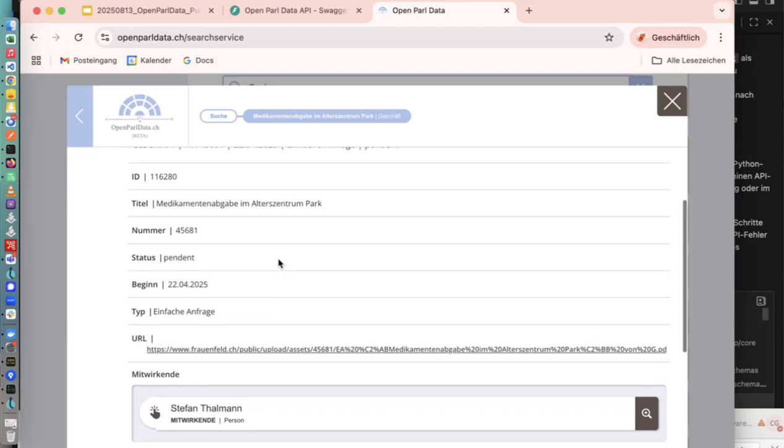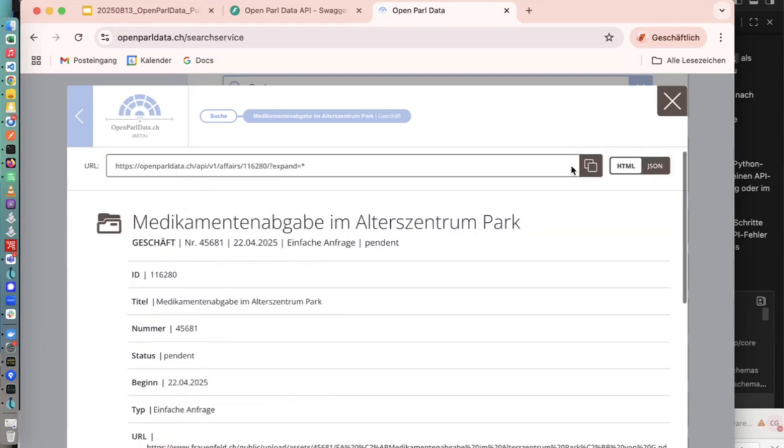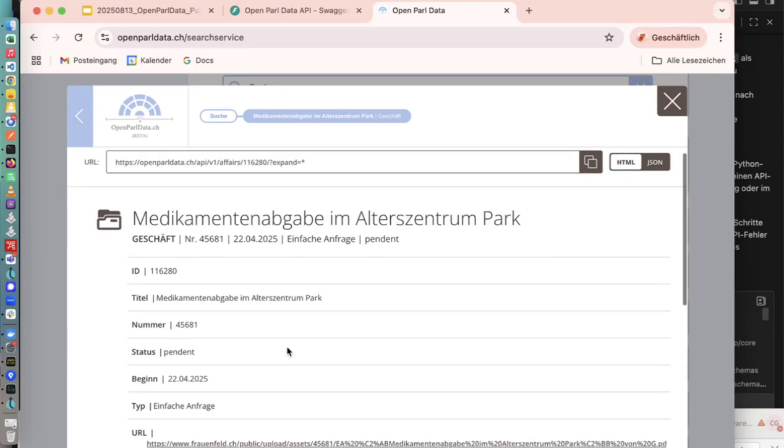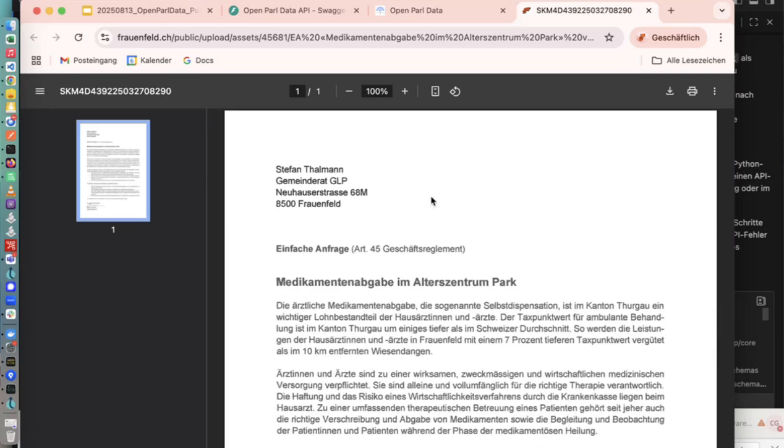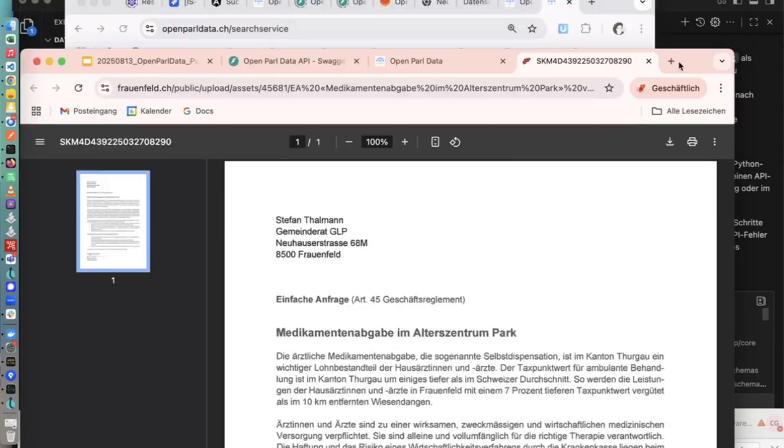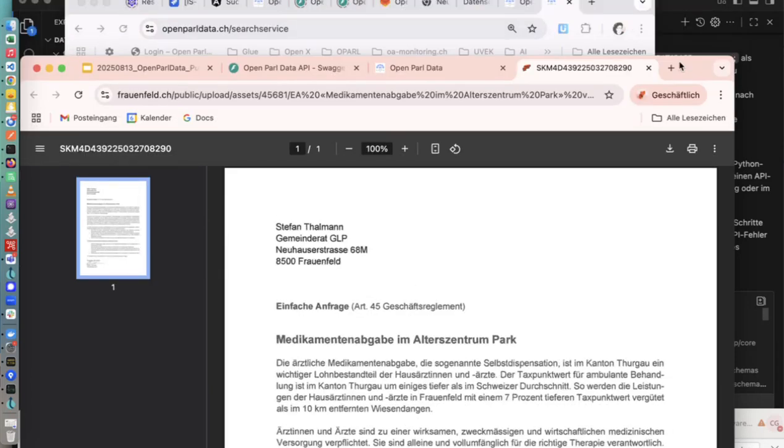That's the issue, especially for city parliaments. Often you don't have any end date or something like that, it's just okay, there's an affair and that's the information. Also, how do you link to that? Sometimes, for example in Frauenfeld, you have a list where you just list the affairs, but you don't have a specific link to the specific affair, just a link to the list of affairs.